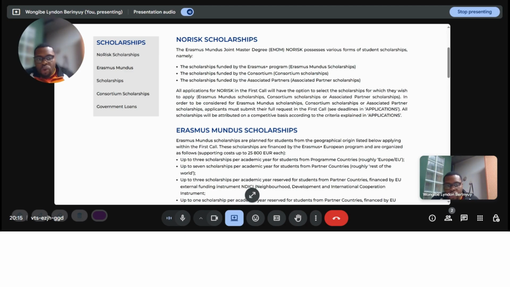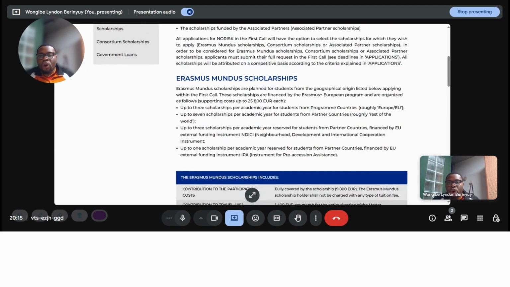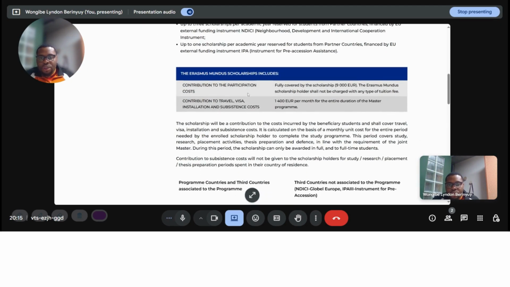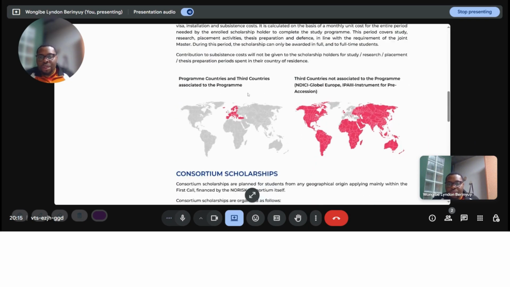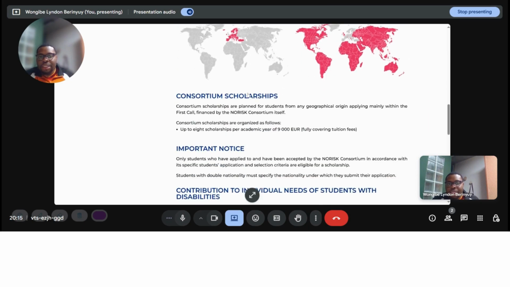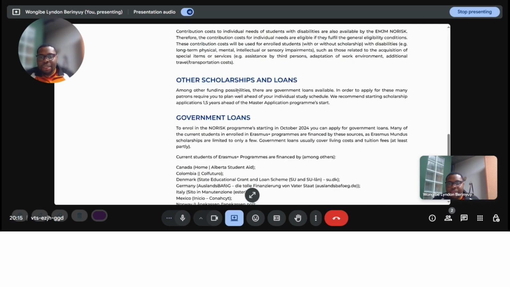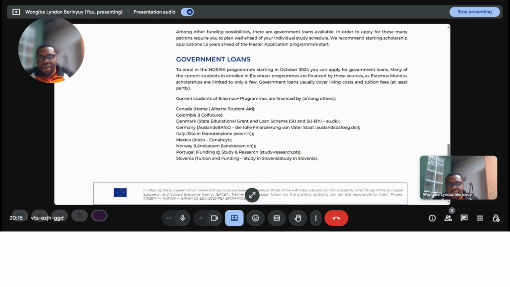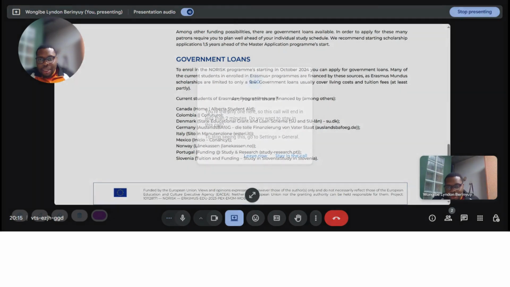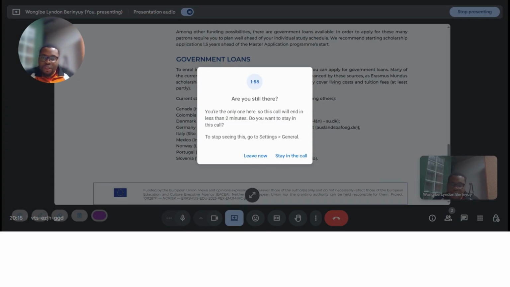So you would want to look at that as well, so you understand how the funding goes. This will be the consortium scholarships. They have explained everything. You have to read everything from one word to another, and one space between each word to another.